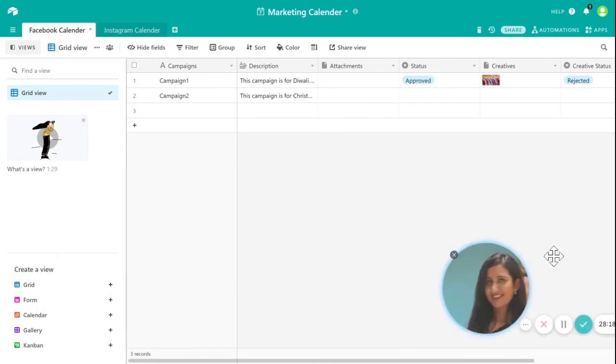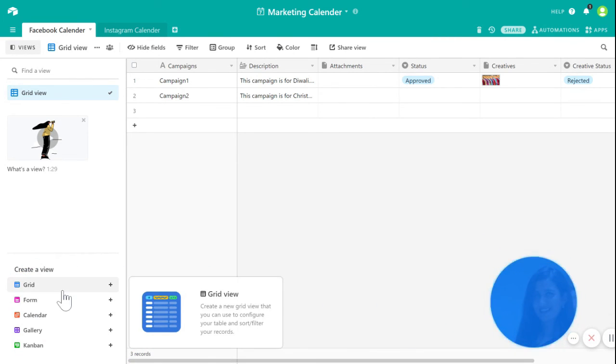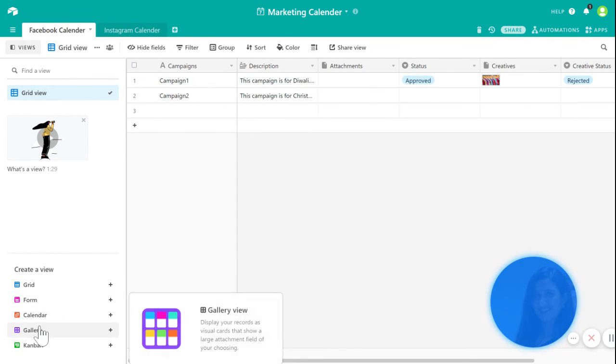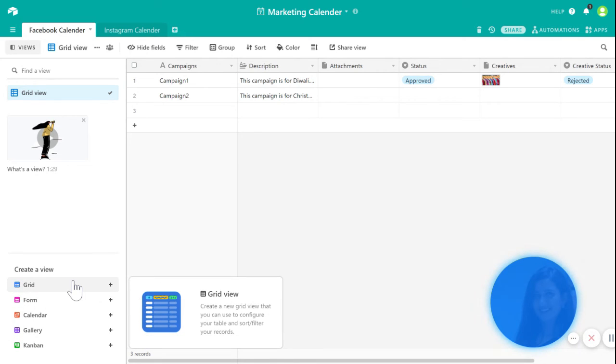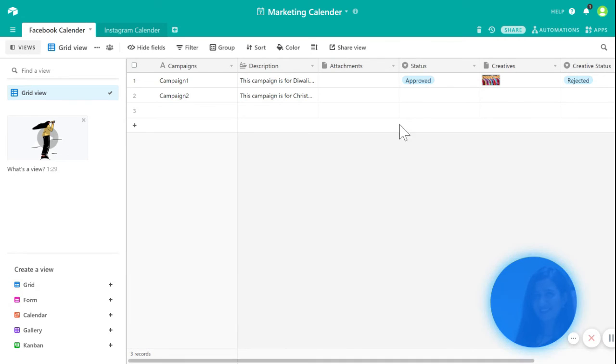Now, there are different views that one can have in Airtable. Unfortunately, I won't be able to show you these different views because I'm not in the pro plan. I can only show you the grid version, grid view, which is right now there in front of you. So this is the grid view that we are seeing, and this is the view visible and configurable by collaborators.